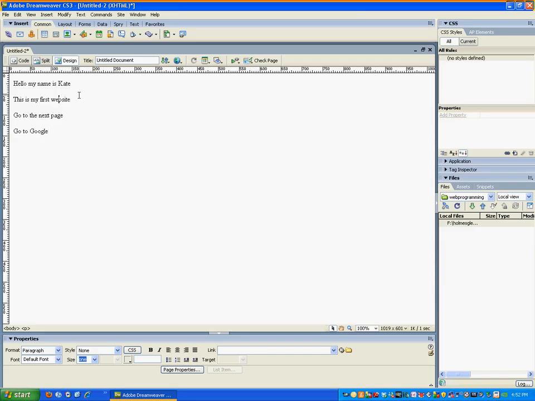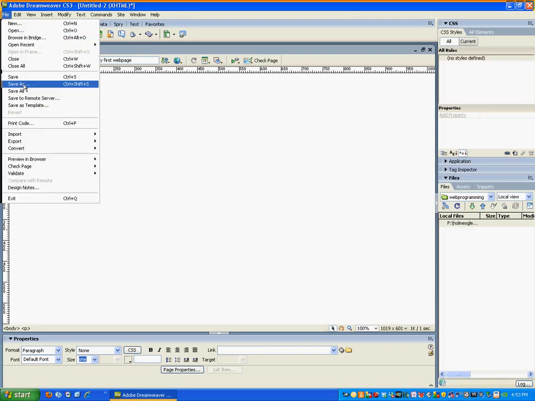If I wanted to highlight some of that text and change it to bold or italic, for example, I can do that down the bottom in my properties window. I can also change the title of the document up here, which will show up in that top bit of the browser window. I'll show you that in a sec. So let's call it something dorky like my first web page. There we go. If I want to save that, I can do a Control S or do a save as.